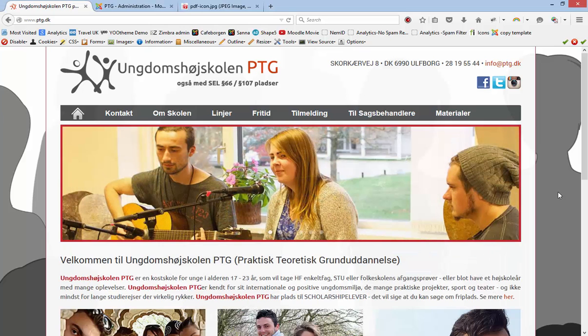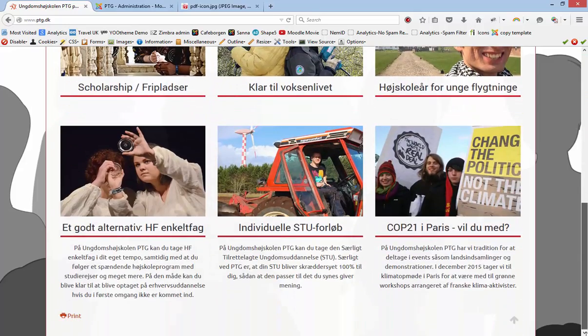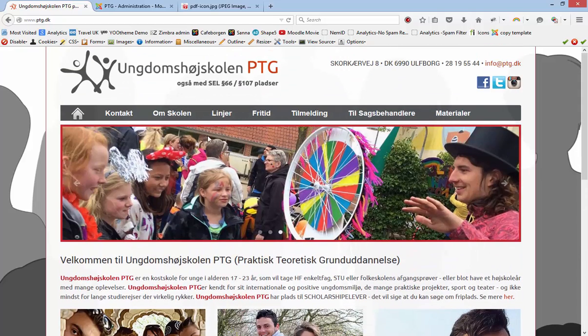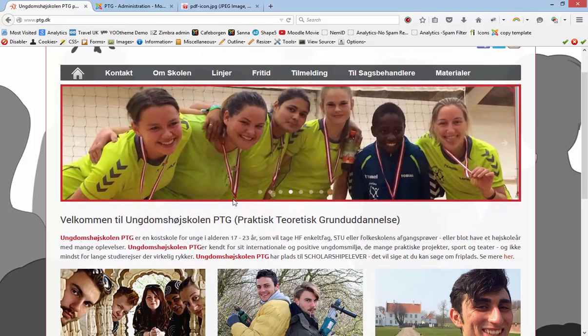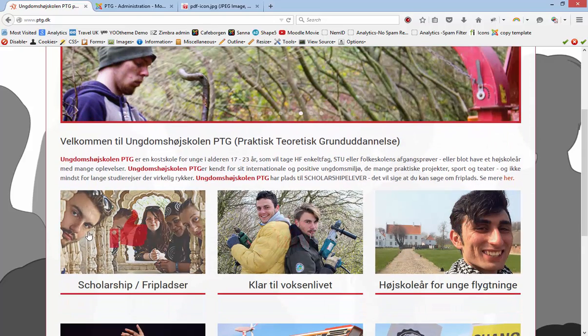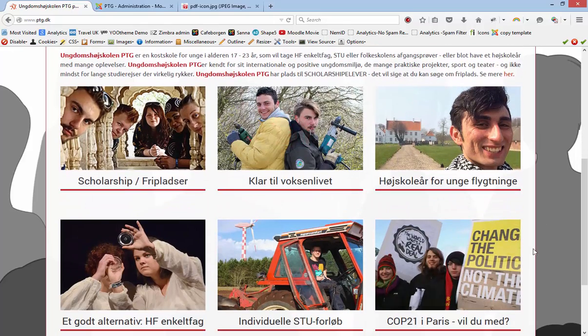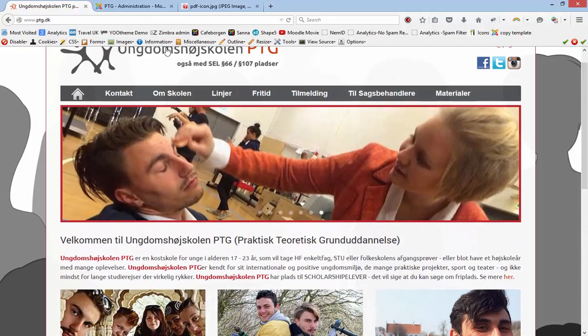First of all, your front page consists of only modules. It means there are no actually articles on the front page. You have a module that contains the banner, and you have a module that has the address and the social icons together. There's a module for the menu, a module for the slideshow, which is made in widget, and then you have two modules here, one that shows the three top boxes and the text, and another one that shows the three bottom boxes. So this is basically your website.